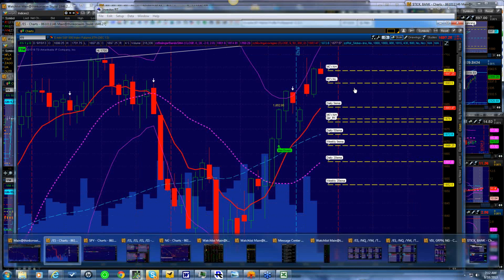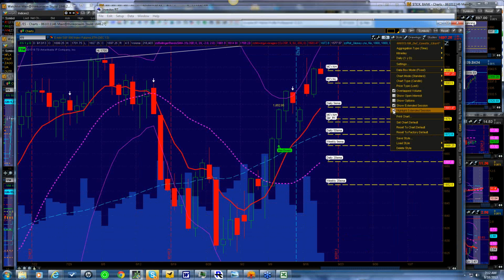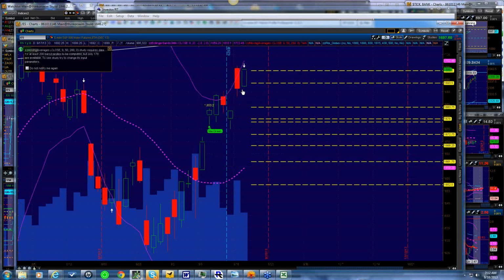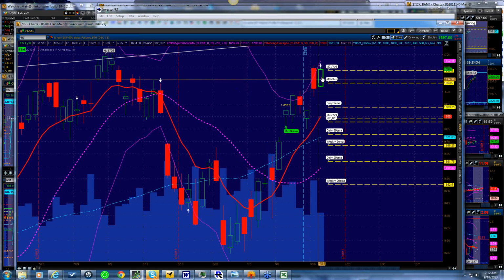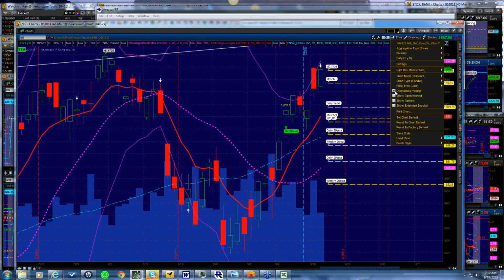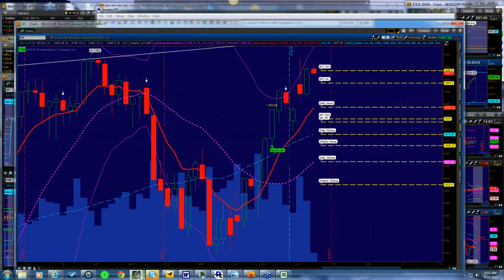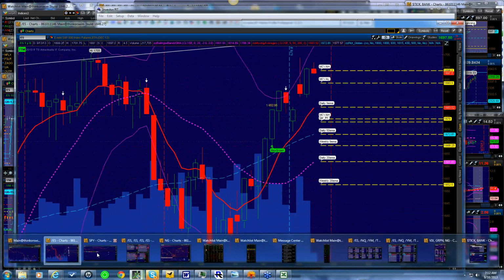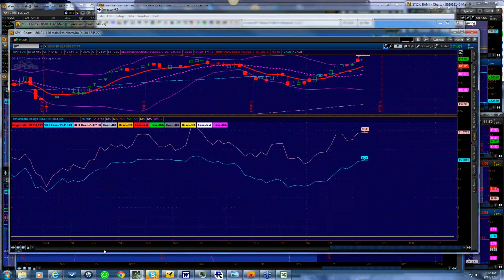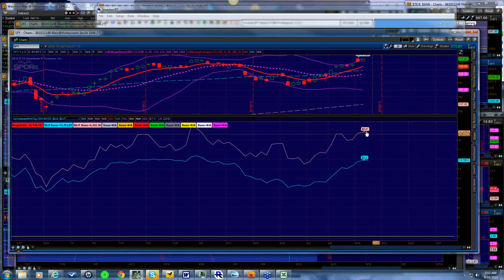So if we look at the RTH candles, you see that yesterday formed a Mr. Sneaky on the RTH. It did not on the full session, so just something else to keep in the back of your mind. All right, so let's look at the market breadth. This is the Dow Transports versus the Dow Industrials here. Everything is in sync there.